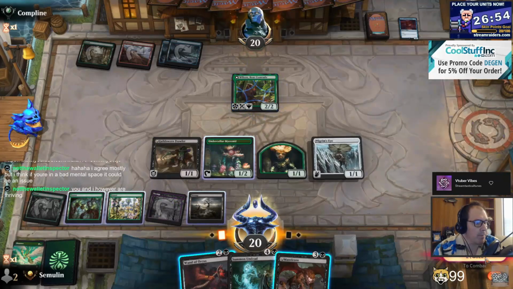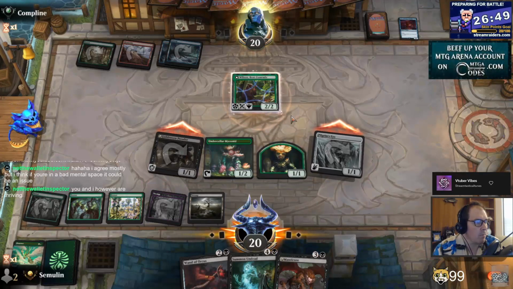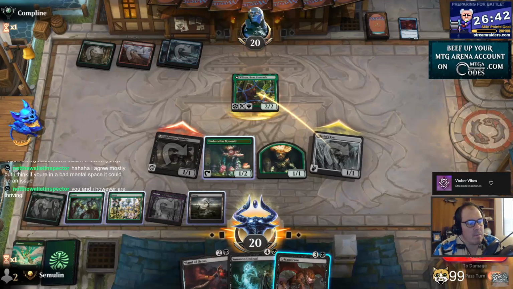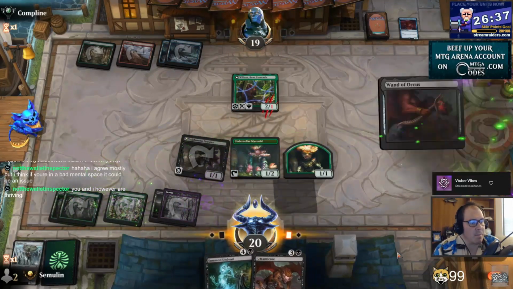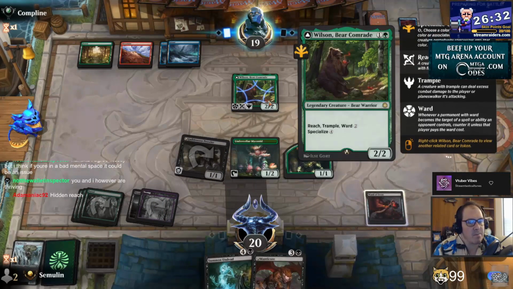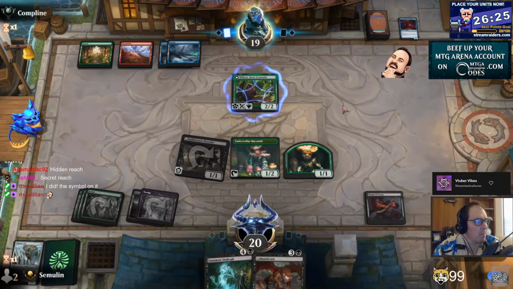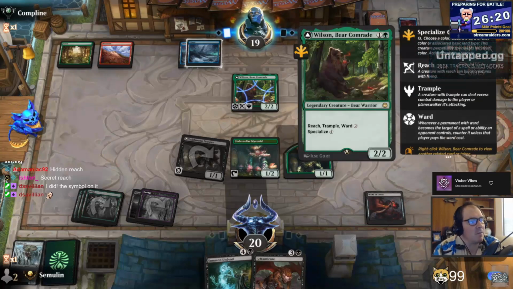Ward 2, huh? Who knew it had reach? Because not me was the answer. I've looked at the card 500 times. Dave, you win a pumpkin. What doesn't it have? Haste.